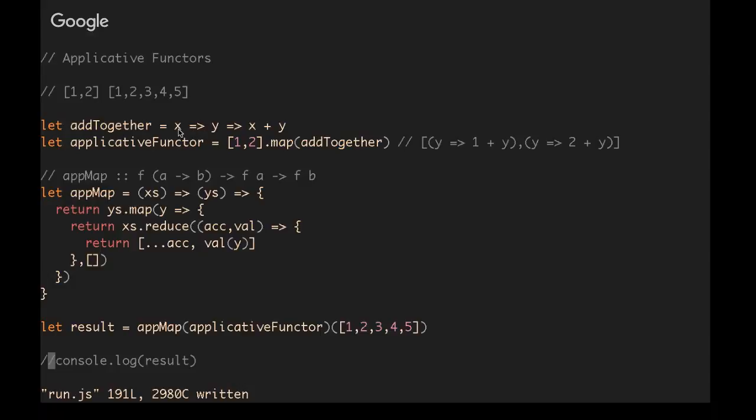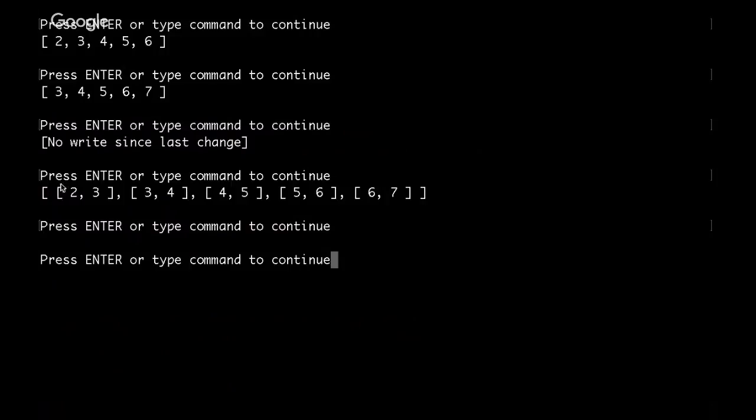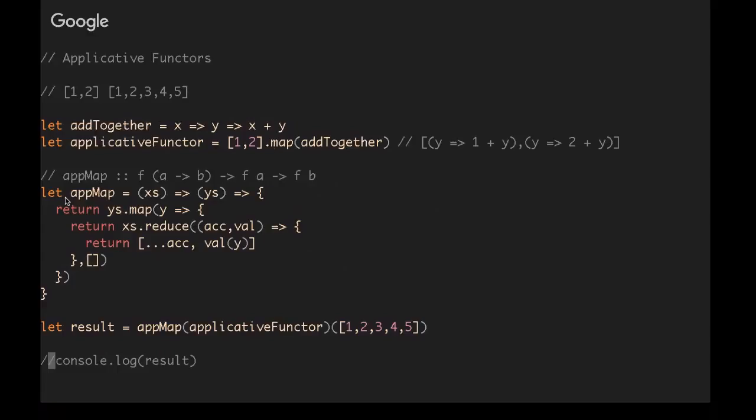Because all we have to say is instead of taking values and returning values, we need to take values and return values in context. So remember how I said that the array in this case is the context? And then when we returned it, we got our new values inside that same context because we mapped. That's the same thing that we are going to do with our monad: we are going to accept values out of the monad and then transform the values and put them back into a new version of the monad with the context kept, because the monad is the context.